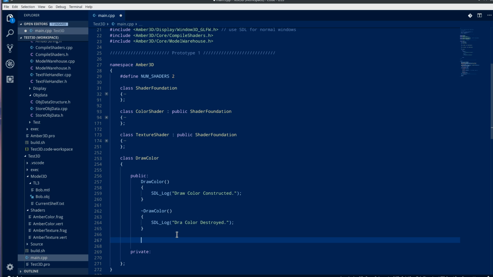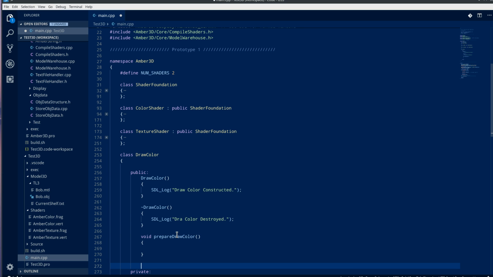So I'm going to do void prepare, and it's draw color. And we'll probably put something in here. After you've prepared it, or updated it, I don't know what you would really call it, but I find prepare is better.